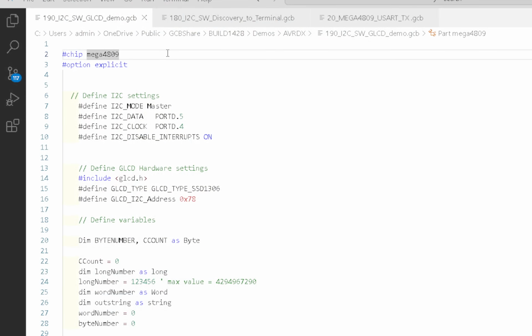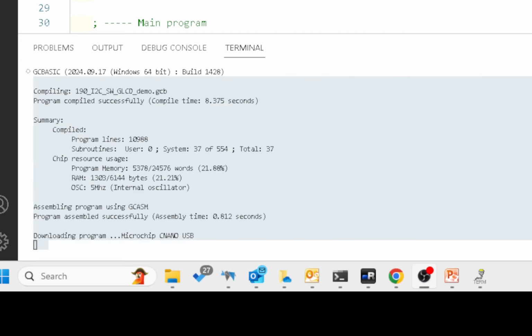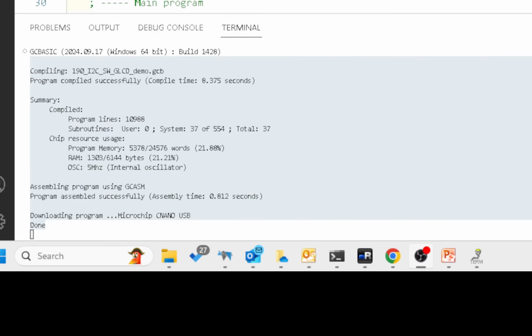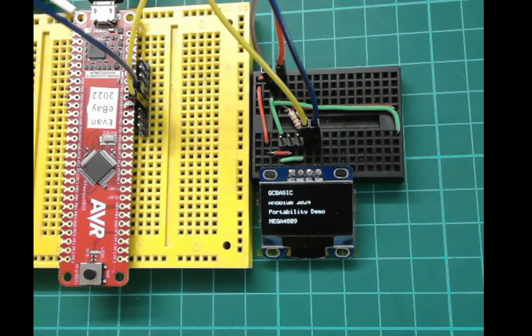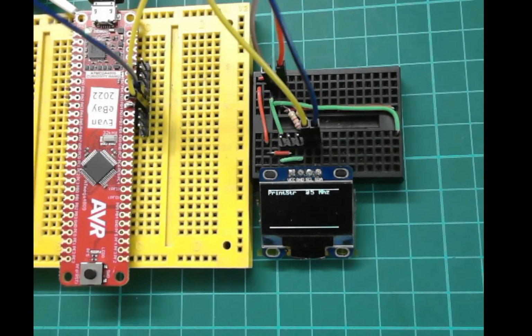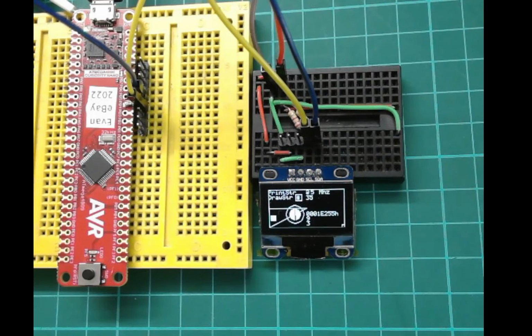We're going to change the frequency here to 5. That is a valid frequency for a 4809 when you've got the 20 megahertz chip set up. So what it's doing now, it's just recompiling down the bottom. I'll just show you. It's just recompiling it now, look, and it's just programmed it out of Deskcam. Here's the same, it's just on the reset as I switched out. And it now says it's doing 5 megahertz, and you can see it is considerably slower.